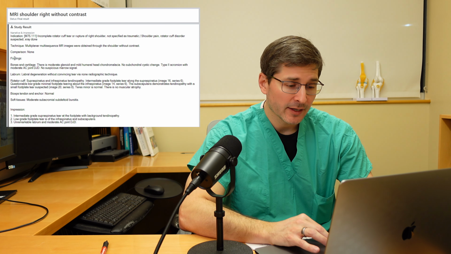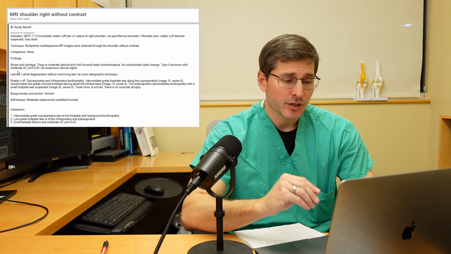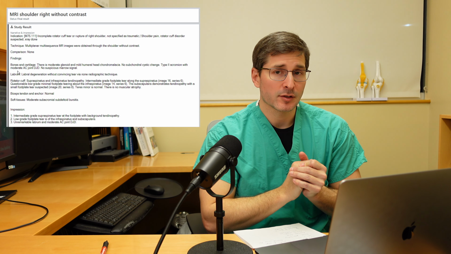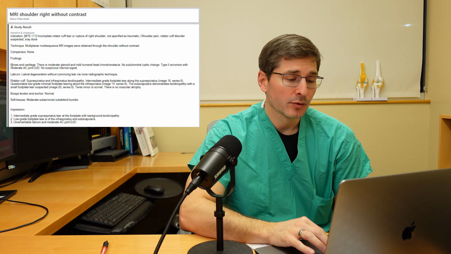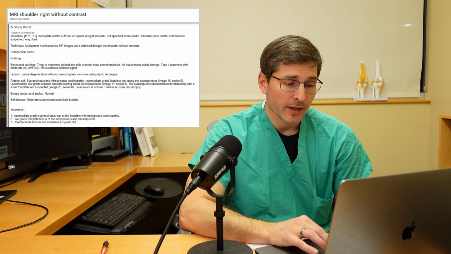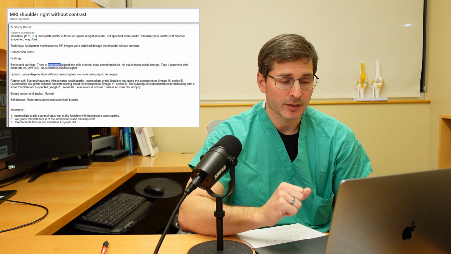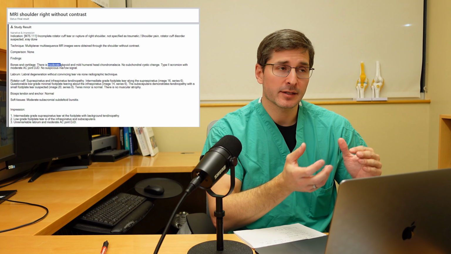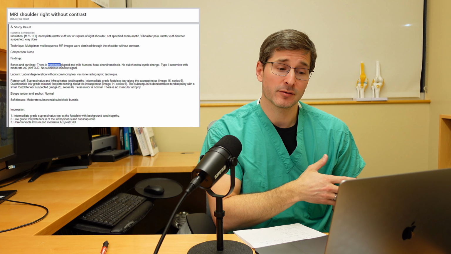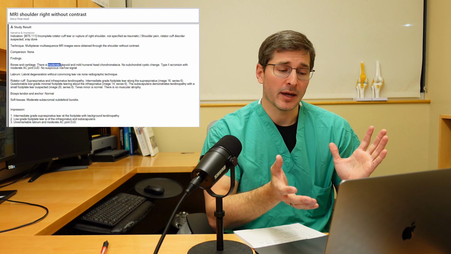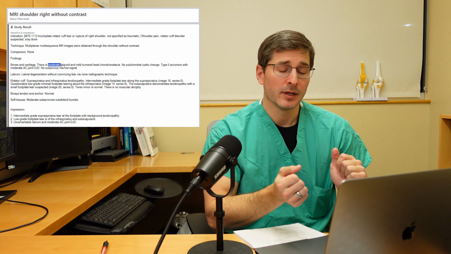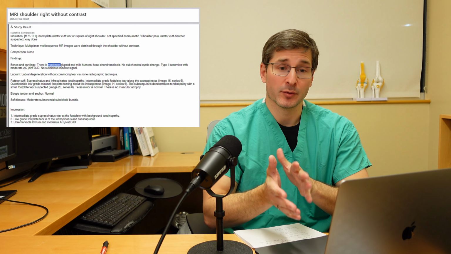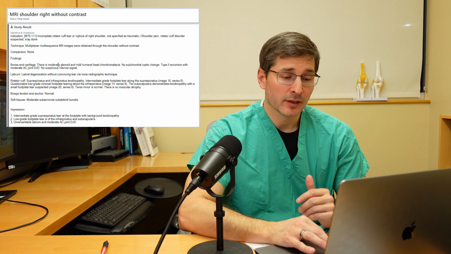So if we go back to the findings here, different radiologists organize their thoughts and their report in different ways, so you might see some difference with that. But here we'll see bones and cartilage, and then there is moderate. Radiologists may grade certain findings in ways that orthopedic surgeons might grade them, and the way that's interpreted might be a little bit different. So you should really discuss that with the ortho surgeon who is reviewing the report with you.